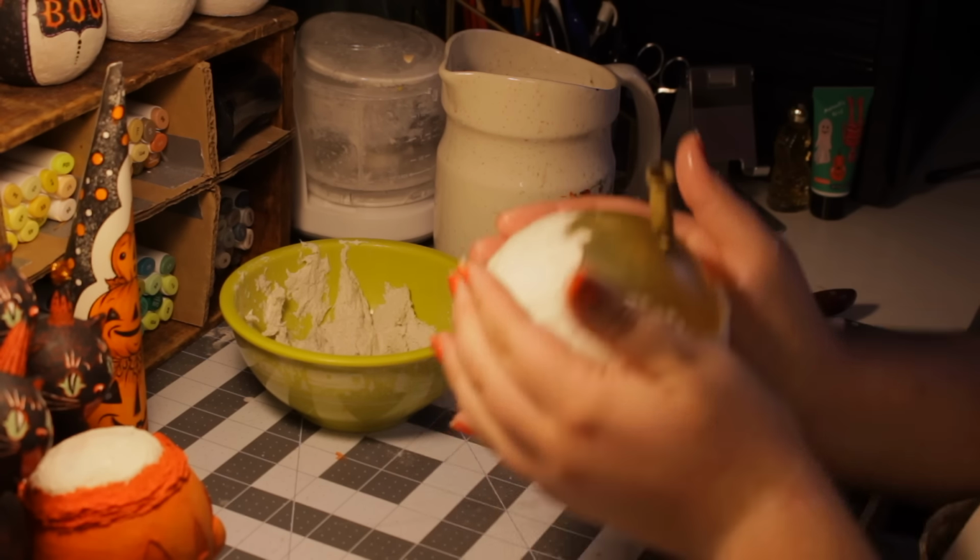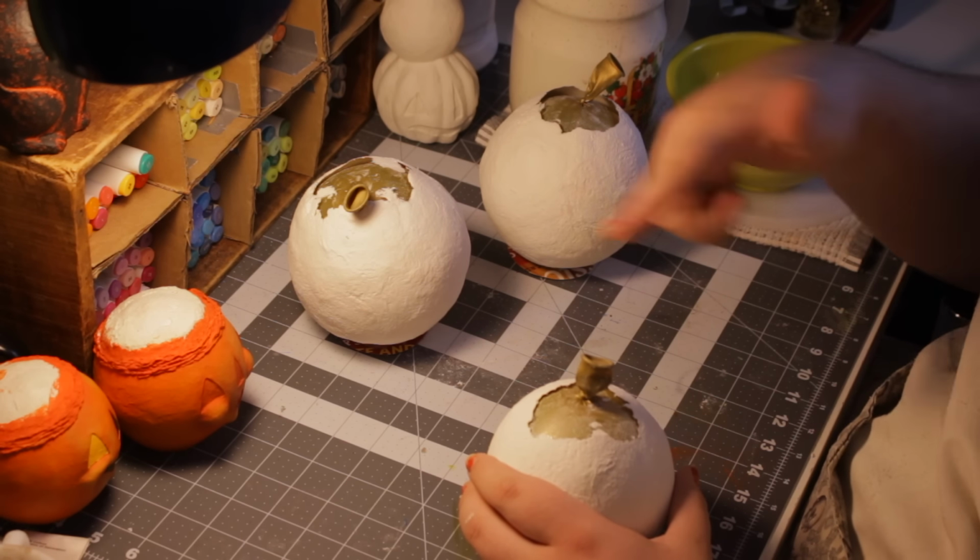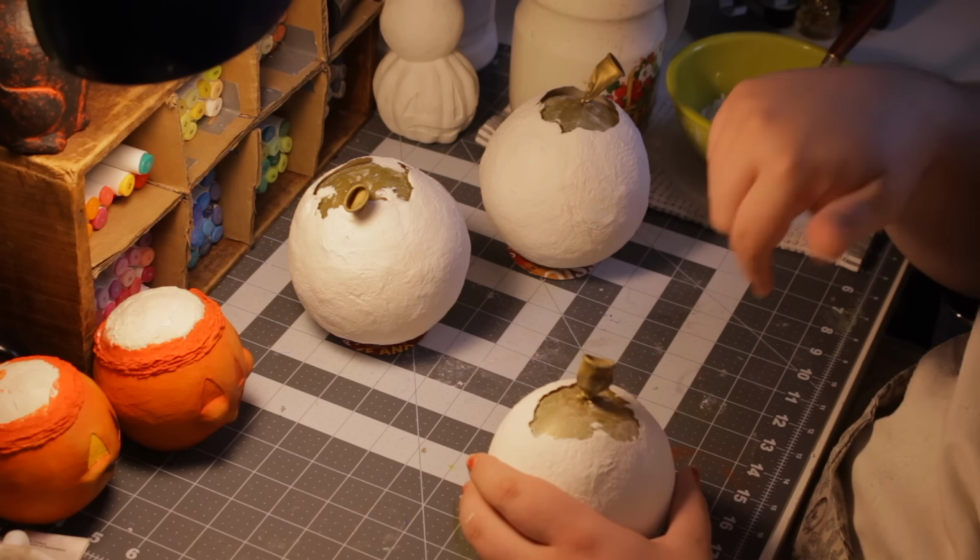And so I've already got another batch of clay mixed up here in my bowl. So what I'm going to do now is I'm going to actually mark a circle around the top of where I want the opening to be, because if I just start throwing on another layer of clay, it's going to be too thick for me to cut away later. So I found this roll of tape. It seems to be just about the right size.